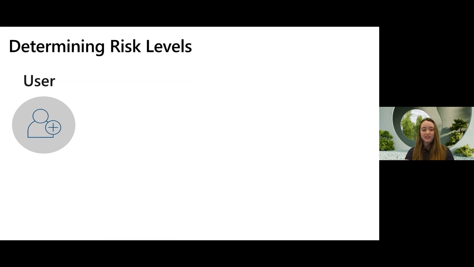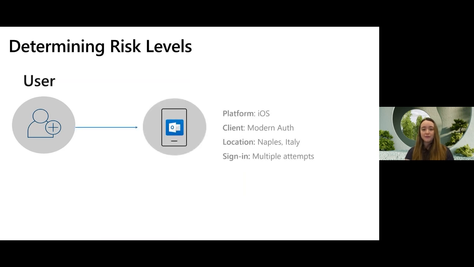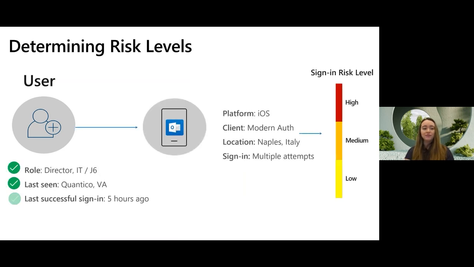So let's go through an example here for our user, who is an IT director and they've last signed in from Quantico, Virginia 5 hours ago. We're seeing them sign into iOS, they're using modern auth, and all of this checks out for what normal behavior is for this user.